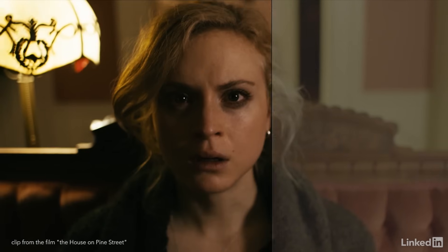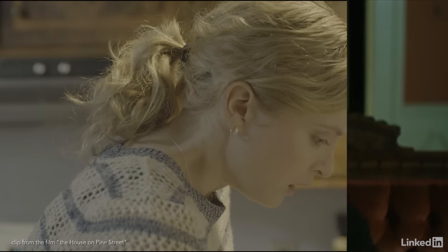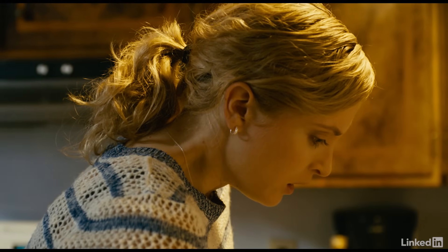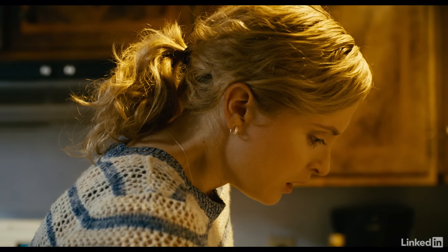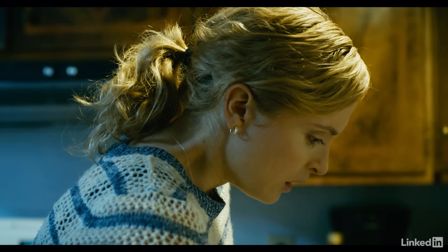With this film it was a lot of fun — it's just a great story, kind of a psychological horror. My first adjustment is typically contrast and saturation, then increasing contrast a bit more, bringing out detail in her hair, bringing more attention to her face. From there I brought in the blues. This was a very teal and orange type of film, which creates more visual color contrast in the image. Those palettes are pleasing because they're opposite spectrums, so they create more of a pop and contrast to the image.